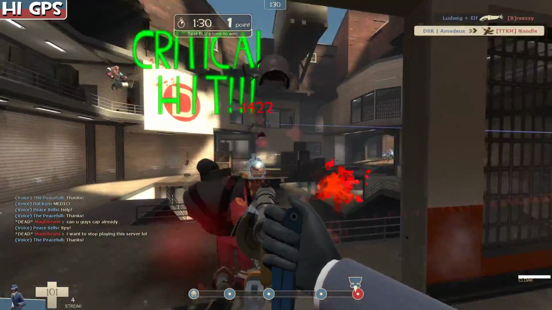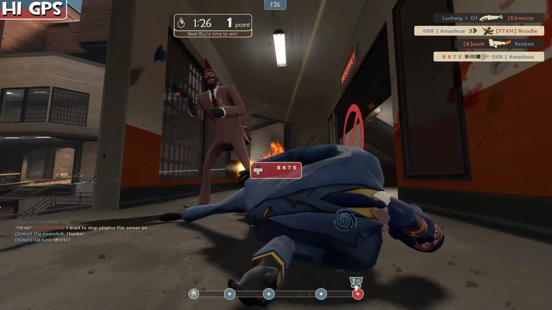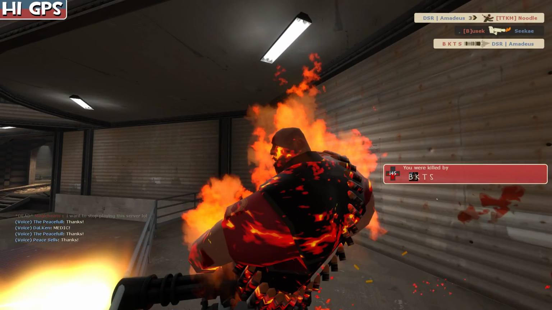So, stab the demo. Shoot the medic. Aww. And one guy is like, I want to stop playing on this server because the team is bad.